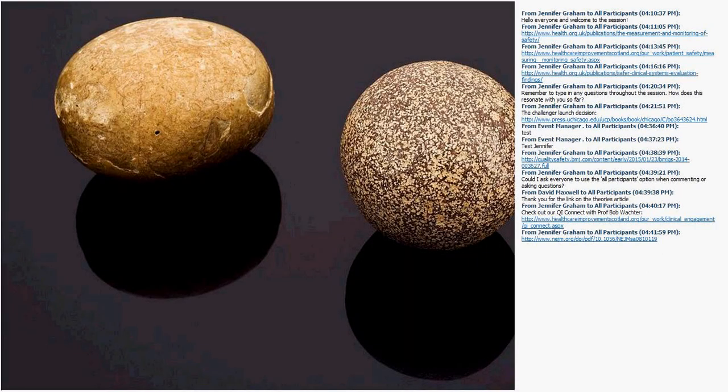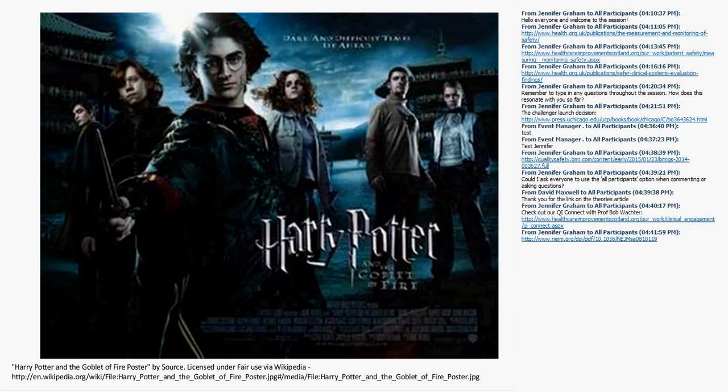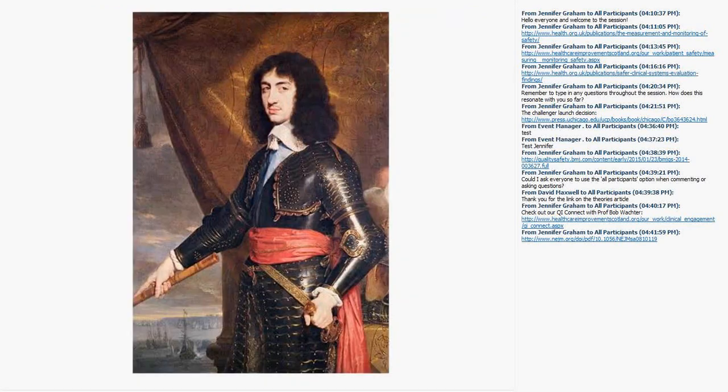So many of you will recognize the bezoar stone here because it is mentioned in Harry Potter. And you may remember that Harry messed up one of his spells when he was occupied with asking Cho Chang to the Yule Ball. He forgot to include the bezoar stone, and therefore had a very poor outcome. The bezoar stone was widely used in medicine for many years and was believed to be an antidote to all toxins. It was, in fact, the gallstone of goats, and it was implicated in the death of Charles II.